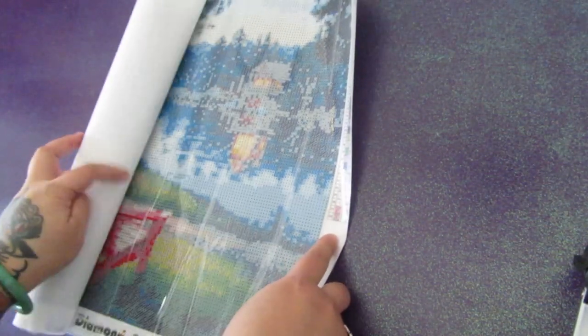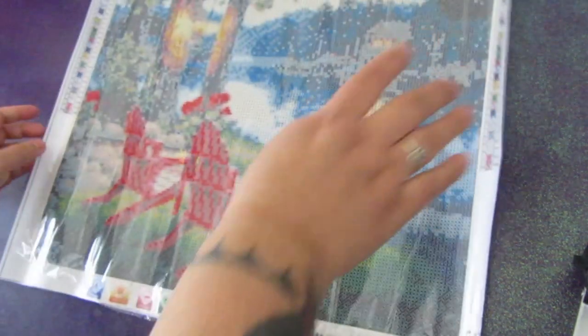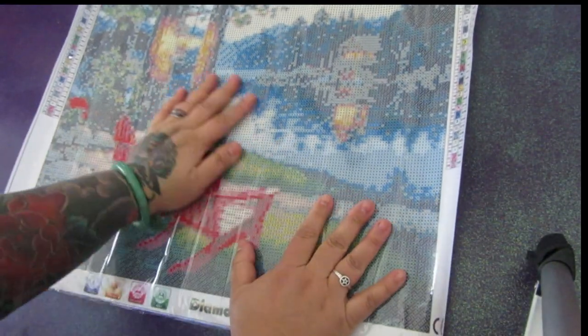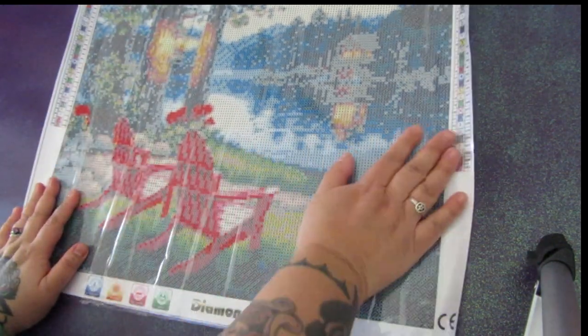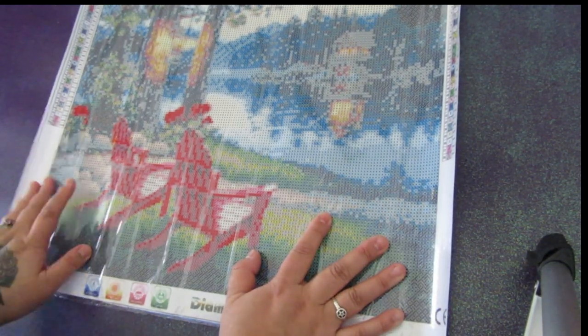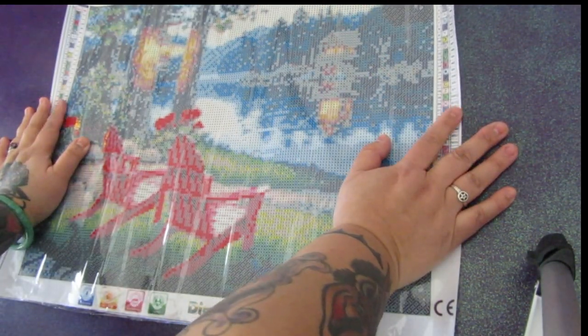Here are the drills — we'll look at those later. Now let's unroll this canvas. Interesting — it is a small little beady canvas. Is this what you consider a snack? It is 50 by 40 centimeters. Do you consider that a snack? I think this is a little bit more than a snack-sized diamond painting. I like the feel of the canvas, I like that it's poured glue, and I like that on each side there are schematics and DMC codes.